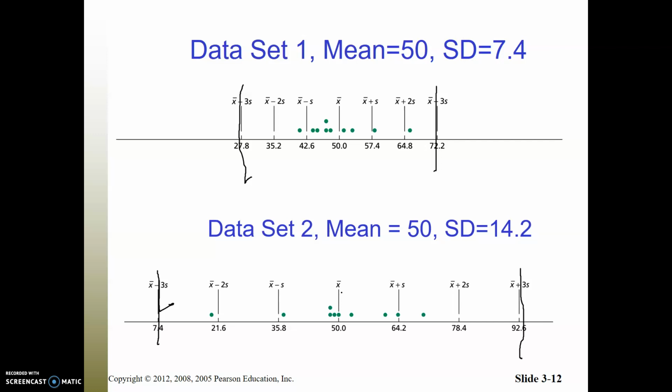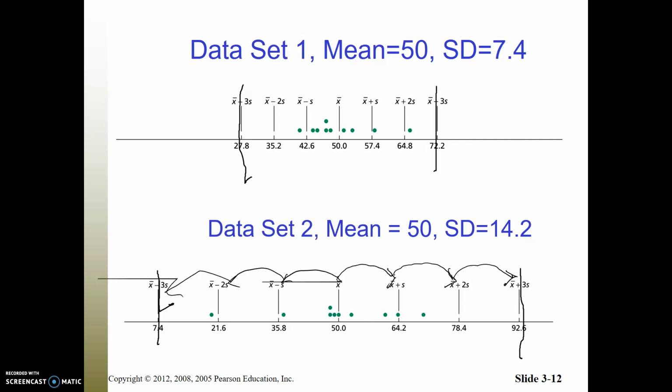And what are these walls? These walls are 3 standard deviations from the mean. You are here, and you jump 1 standard deviation, you reach here. You jump another standard deviation, you reach here. You jump another standard deviation, you reach here. From the mean you add the standard deviation, and if you want to go in the backward direction, you subtract the standard deviation. Like this, you subtract, you get this. So all my data values are within 3 standard deviations, and this is the rule which I'm about to teach you.